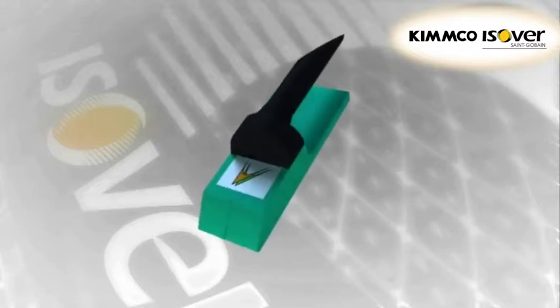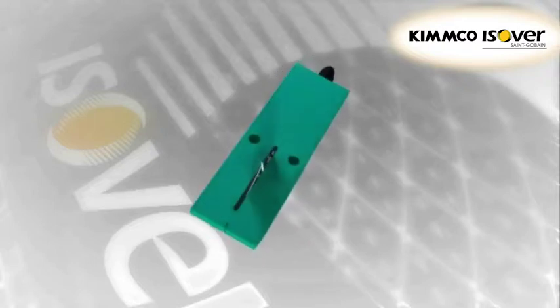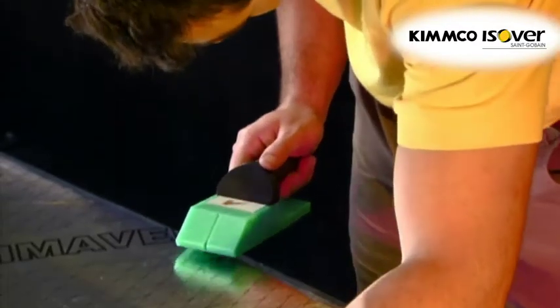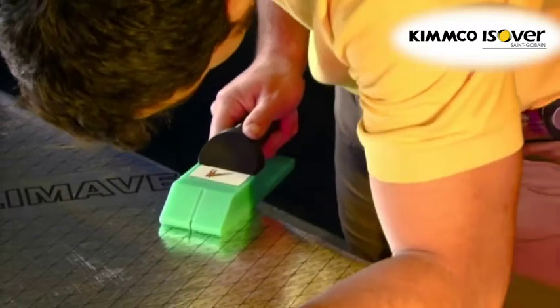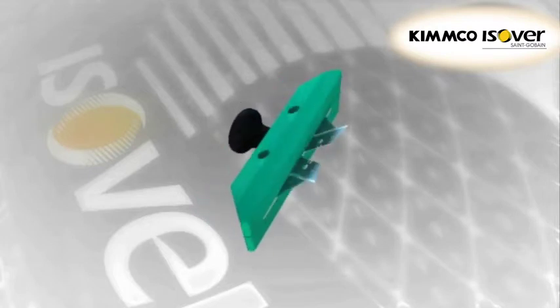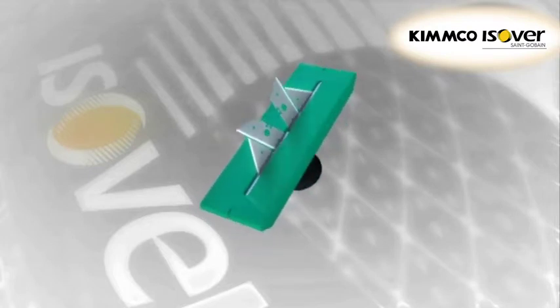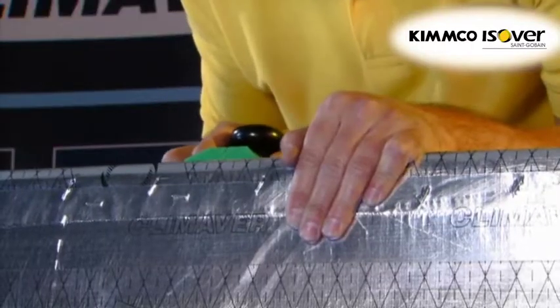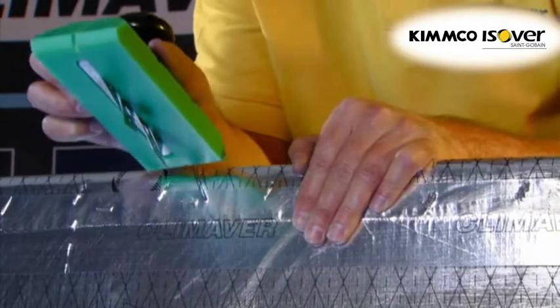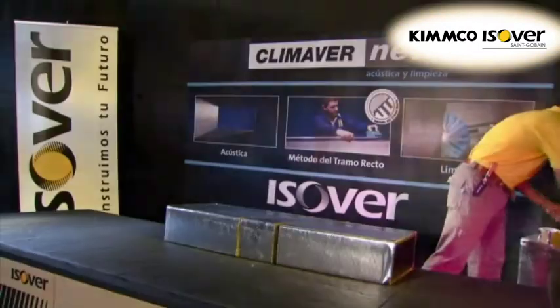The white label tool has a set of blades at an angle of 90 degrees as regards the surface to be cut. It is used to cut straight ducts for transformation into duct assemblies, following the guidelines on the outside of the KlimaVair. The yellow label tool has a set of blades set at an angle of 22.5 degrees as regards the vertical, and is also used to cut straight ducts for transformation into duct assemblies, following the guidelines on the outside of KlimaVair.